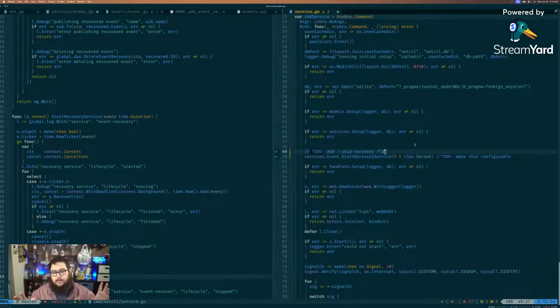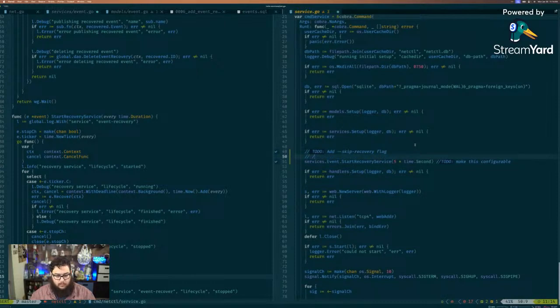Maybe we just want to disable it because for whatever reason, that's just how we want to do things. And we can also have it perform recovery. This way, when the system starts up, when the application boots, it starts recovering those events before coming fully online, which is cool. And this way we use a skip recovery flag to disable that. This way we can decide when we want to recover events because as it stands, I think we can reconfigure this on the fly.